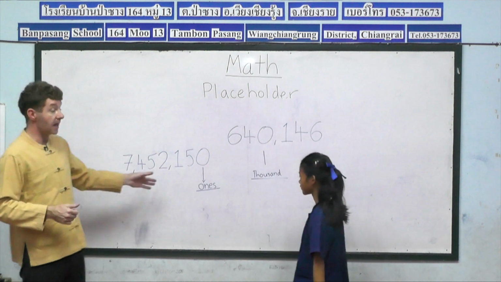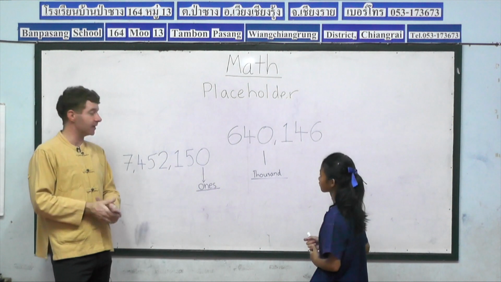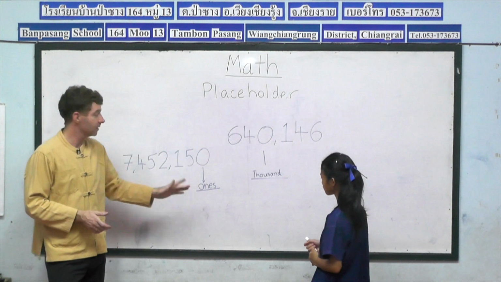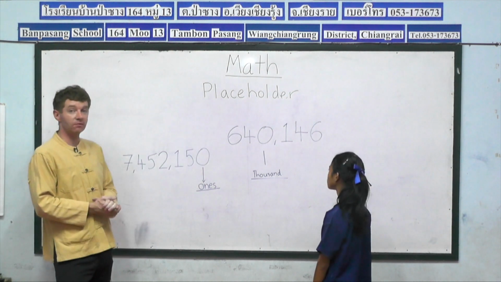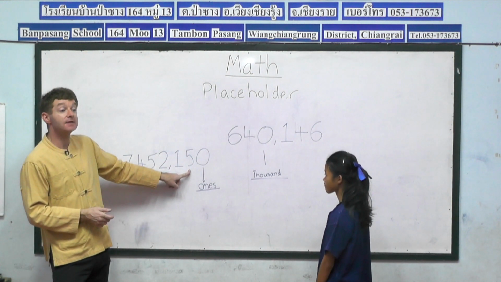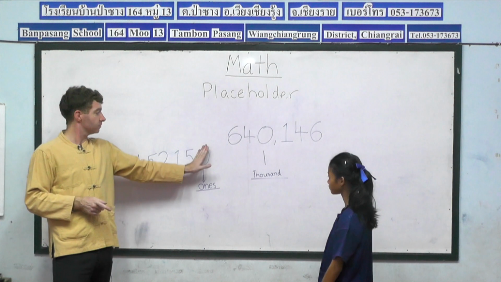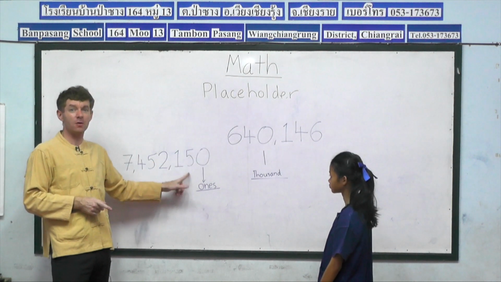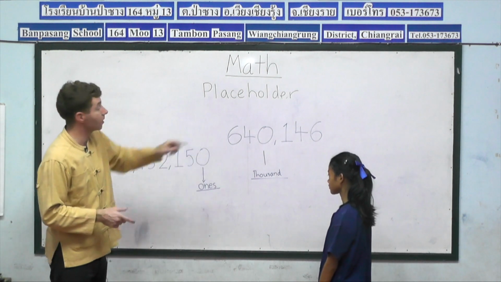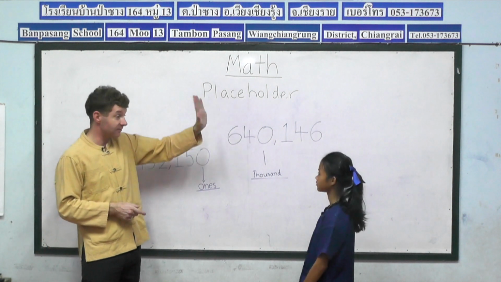Perfect. So now you'll notice our 0 is in the very first column, but it still needs to be there. Wherever our 0 appears in our large number, it has to be, because it acts as the placeholder. You can see the 5. What column is the 5 in, guys? Tens. But if the 0 was deleted, then the 5 would be the first number, and it would look like it's in the ones. So therefore, it's always important to have our 0 in the large number to act as a placeholder.